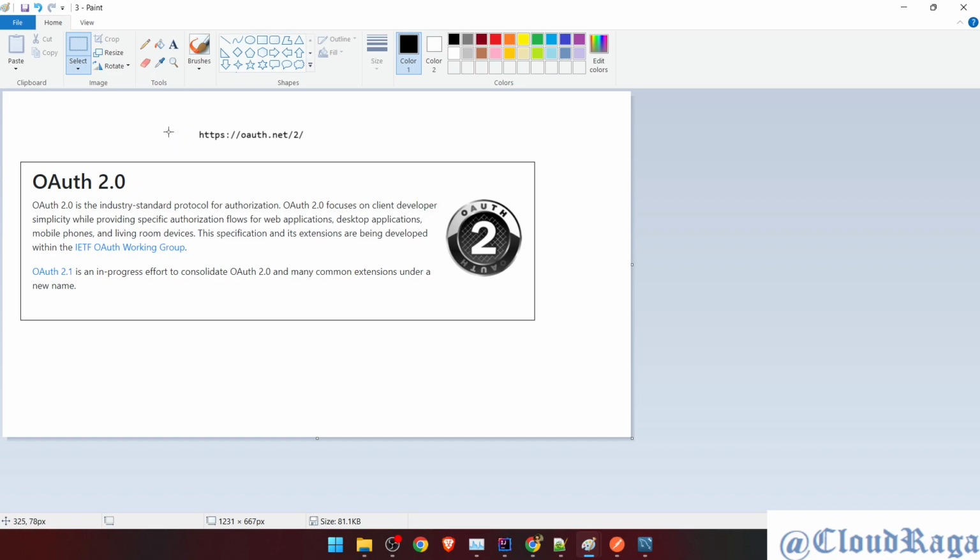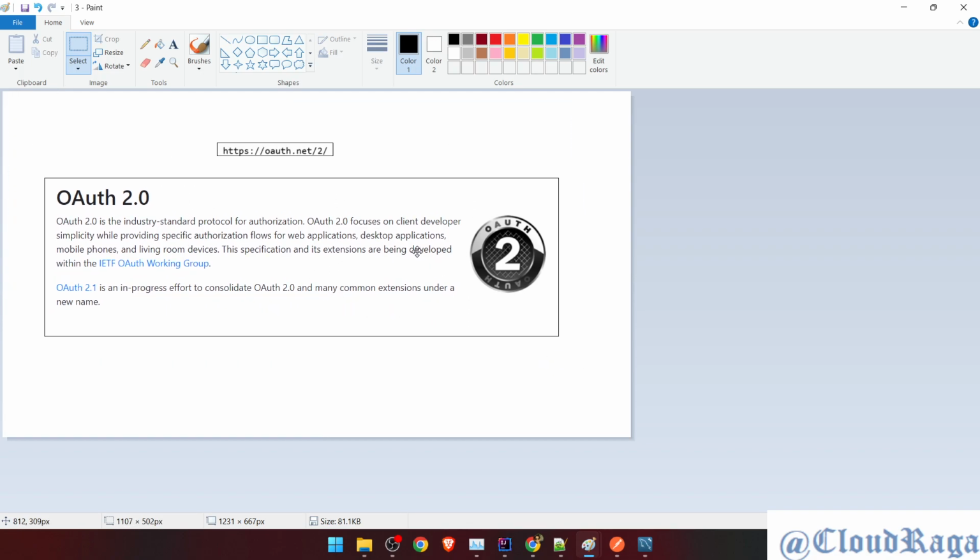It's an industry standard protocol for authorization. It's not just about one or two projects. We are dealing with the industry standard. Every single project we are talking about has widespread users. So if you're using this OAuth, that means it is globally implemented by multiple projects. They are using it, and that's really cool about it. It is a really good thing for securing your APIs plus giving the authorization.